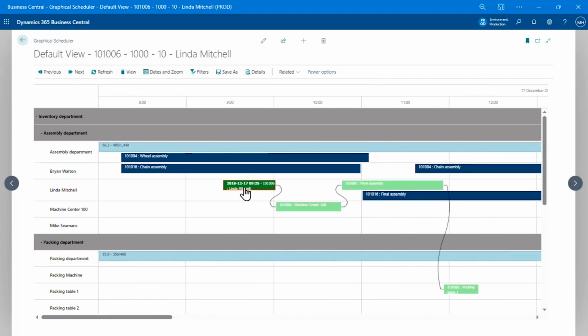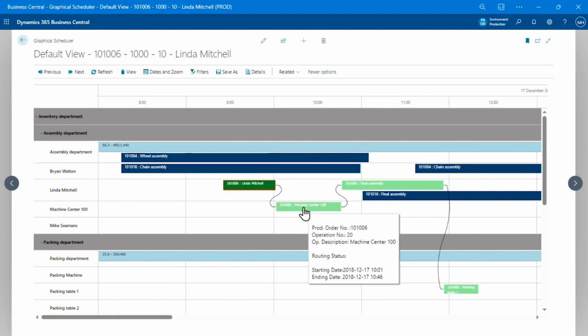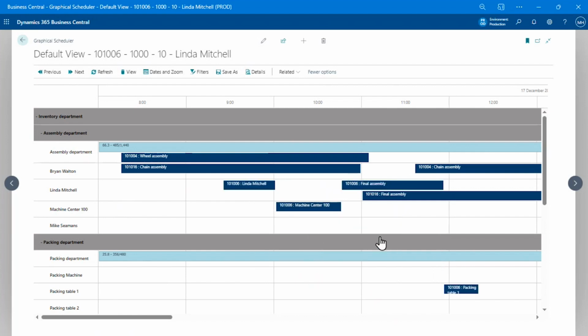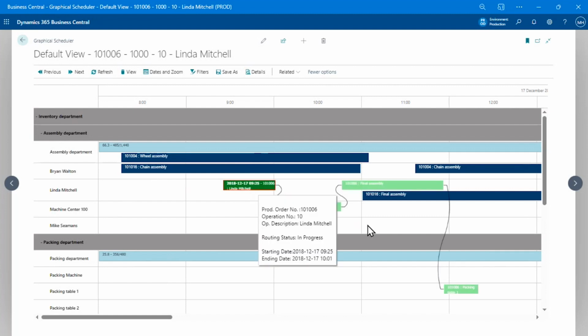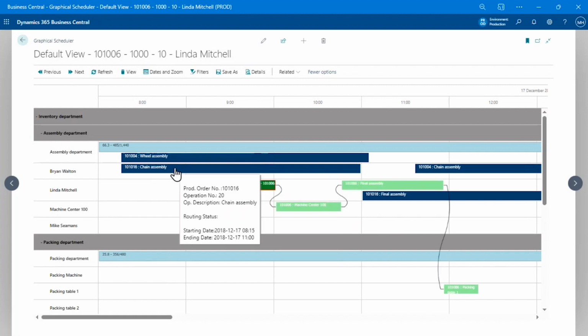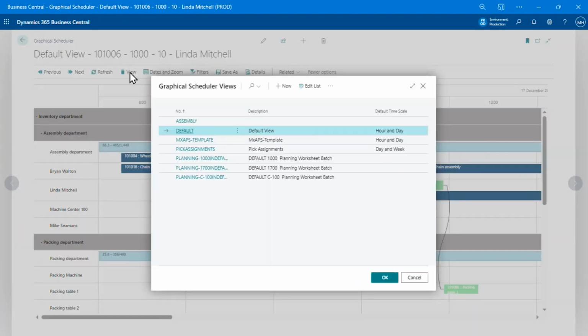And of course, this allows me to drag and drop. If I want to move these things around, I can. So that gives us our visualization of all the production orders, and I can drag and drop. Another thing I did was I put the loading up here. So it's not just production orders you can put on this. You can plot whatever you like on this chart. So I can put loading, I can put purchase order receipts in here. I can plot whatever I want. I can change the colors to whatever I want. I can put whatever text I like in there. It's an extremely configurable solution.